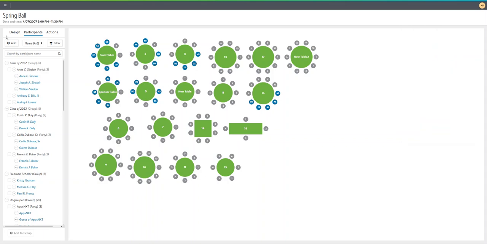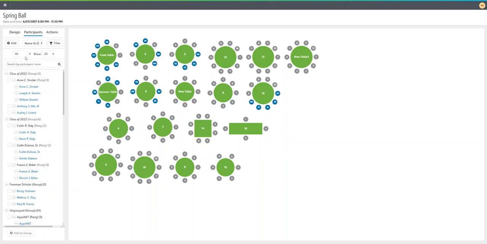Going through the left-hand side, we've got a variety of different tools to help you manage your participants more easily. You can sort by name, either ascending or descending alphabetically. You can also filter. You can change the number that will show up on this form. We do utilize pagination, but I can choose up to 1,000 if I just wanted everyone to be there to scroll through. I can also select from those that are seated and unseated. You'll notice that anyone who is seated will be italicized, and unseated individuals or groups are in regular non-italicized font. I'll just keep it as all for now.